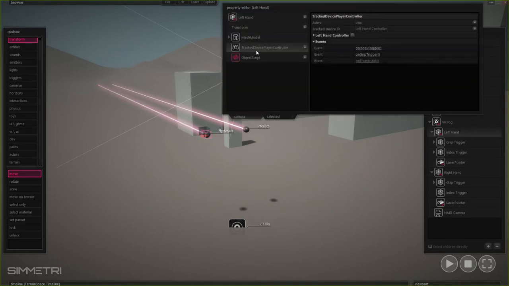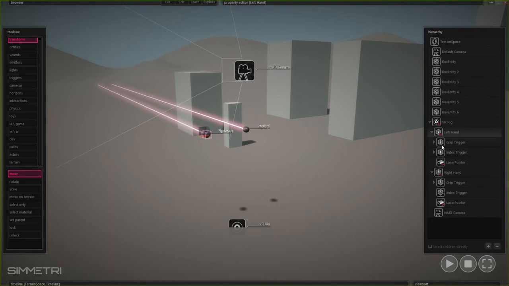Each hand has a device player controller, and each of these events are fired when the button is pressed. So you can link up the controls to scripts if you want to write your own custom scripts. If not, we have ones inbuilt. If you expand the grip trigger, you're going to see one that's just a generic interact under grip on the left hand, and on the left hand under index trigger is a node called fly.